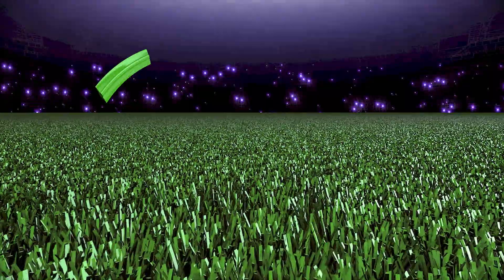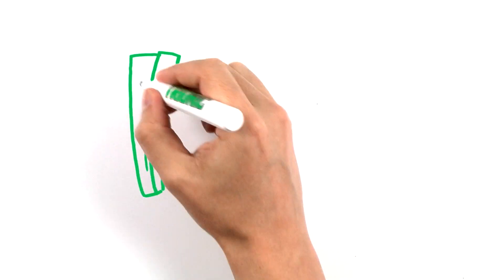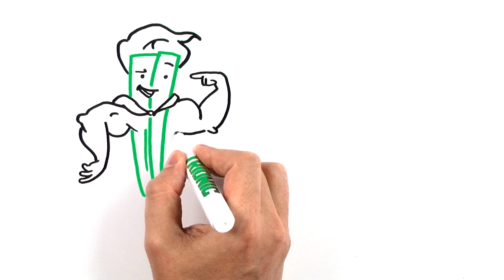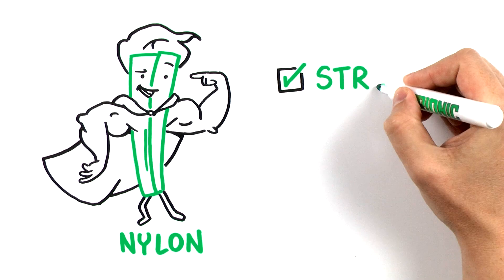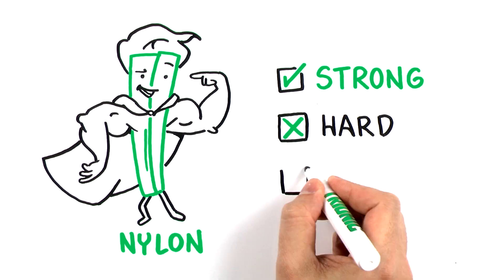Artificial grass is made of fibers. The strongest and most durable fiber of them all is nylon. Proven in artificial turf systems long ago, nylon is strong but very hard and abrasive.